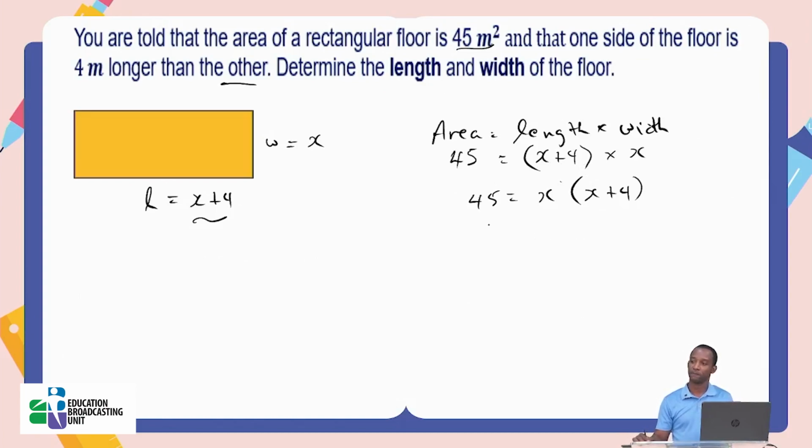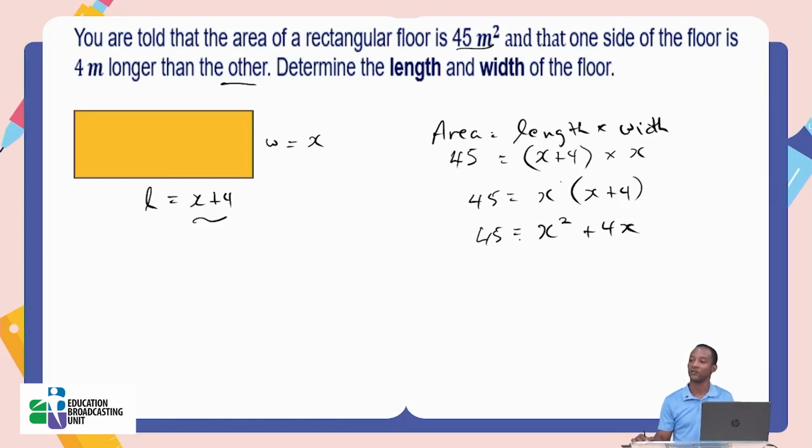Now, what do we do next? Well, the next step is to multiply out the brackets by using the distributive property. x times x gives us x squared, and x times 4 gives us 4x. Now, when we look at this expression, we're actually seeing a quadratic equation, right? Looking at this part of the equation, called an expression, the power on the x is a 2. And so once the power on x is 2, we know it's quadratic. Now, since it's equal to some value, we know it's an equation. Equations are where we have two things equal to each other.